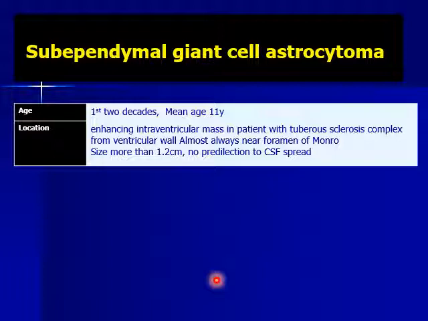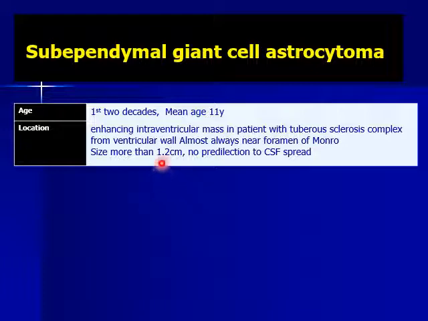You know this? Tuberous sclerosis complex is one of the phacomatoses which is characterized by the presence of subependymal nodules that will calcify, cortical tubers and white matter changes. It has a very characteristic picture in MRI and CT, and you shouldn't miss it. One of these subependymal nodules is located nearby the foramina of Monro. This is the location of this tumor, foramina of Monro.